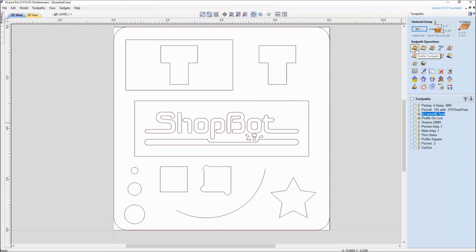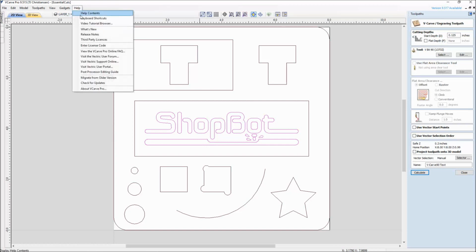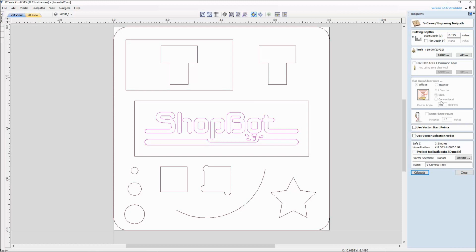If you're looking for the V-carve toolpath, it's the second one down. It's the giant V. It says V-carve engraving toolpath. And notice when I go in this one that all the stuff here is grayed out, because the V-carve toolpath takes care of fitting the bit geometry down into the different widths of the cut. So you can look into that deeper underneath some of the help tutorials or help contents up here. But what I'm pointing out for today's example is, notice we have a start depth.